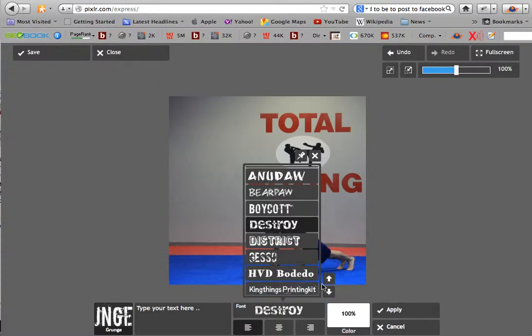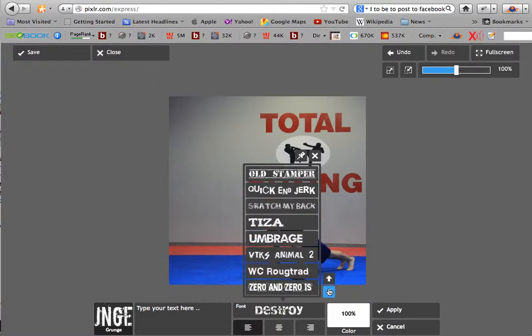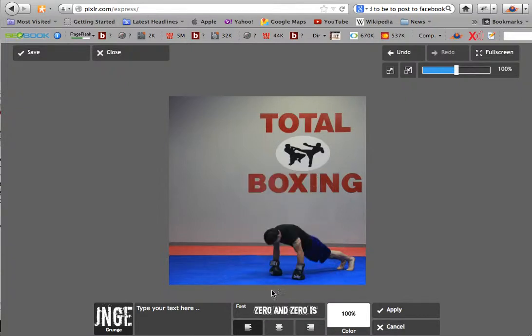So I've gotten into choosing ones that have a more consistent look. Now this 0 and 0 is pretty neat because it's got kind of some debris hanging out around the letters. So we're going to choose that just to throw that in there.